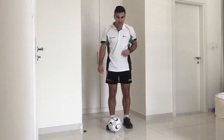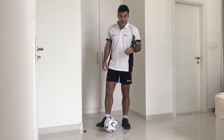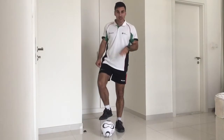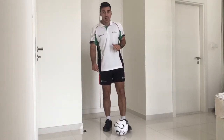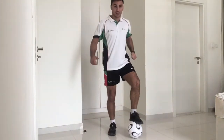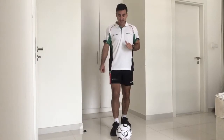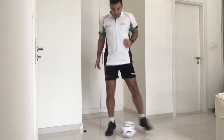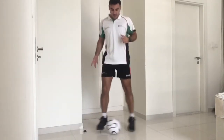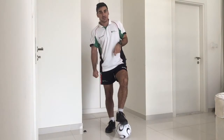Next little challenge we're going to set you is we're again going to work on our ball control. This time we're going to use the inside of our foot. With all of this, we're looking at balance — we're trying to keep a nice low body position and keep the ball close to your body. So really simple: you're going to use both feet and all you're going to try and do is 10 consecutive inside touches. 1, 2, 3, 4, 5, 6, 7, 8, 9, 10. The ball's nice and close to my feet, it's under control and it's not going around the room. If you can do 10, brilliant — can you start to link it together? Keep it nice and controlled. This is going to help your balance and all the skills we need when we're playing football. See how many you can do — if you want to put 30 seconds on the clock, see how many you can do.